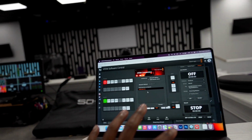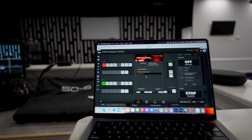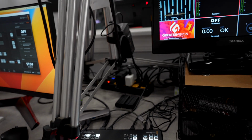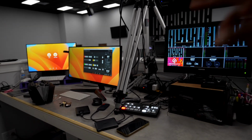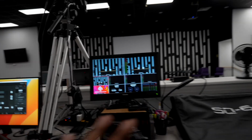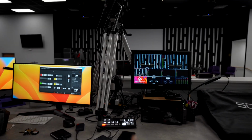I think I'm going to start using this now that I'm able to do everything kind of wirelessly, if you think about it. I do like using the physical buttons, it just gives that effect. But for the time being, this is something very cool. If you have been trying to do this, you may not have the budget to do some other things to make it wireless so you can be in another room. This is a great alternative. So this is honestly a game changer.